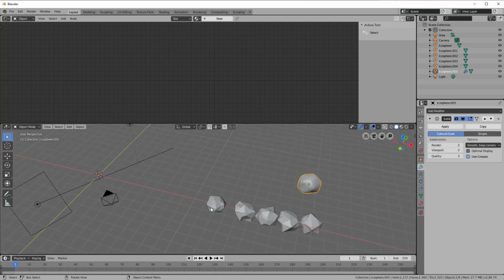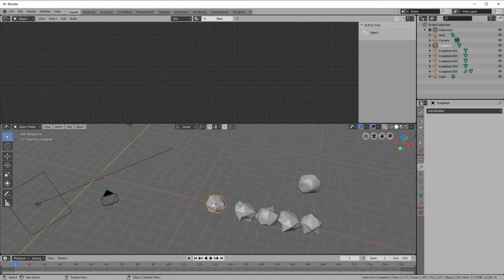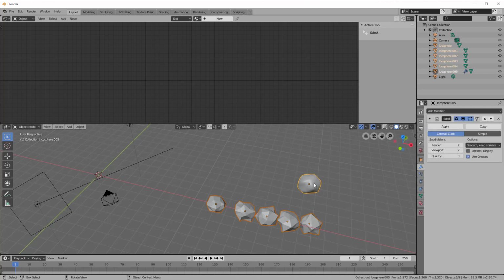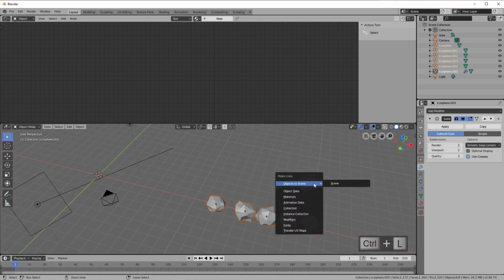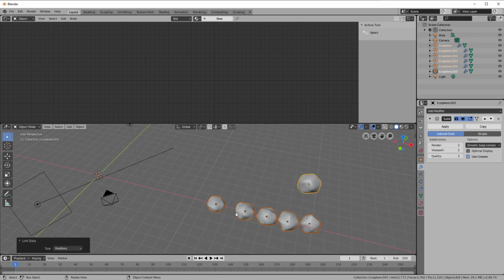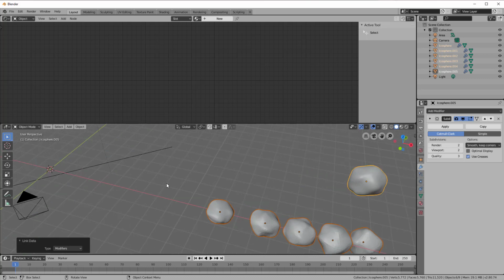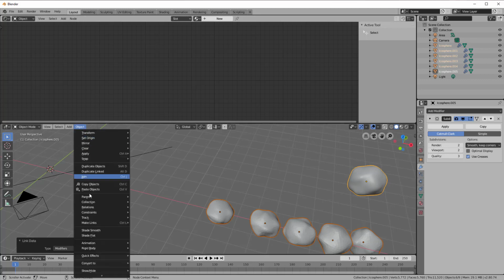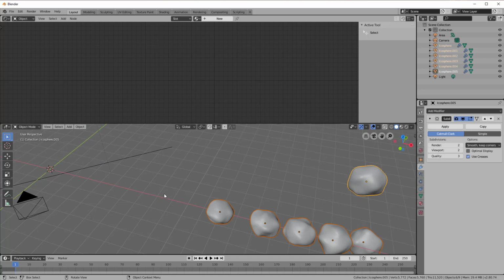So now I want that on all of those. So what I will do now is that I start selecting one of those, and then I hold down Shift and click on every one until I select the one that has the modifier last. And after that I just press Ctrl L, which means that I now can take that modifier from the last one and link it to all the other ones, and it immediately gets exactly the same modifier. But I also have to smooth them. You can see there are some difference here. So object, shade smooth, and then I have these.